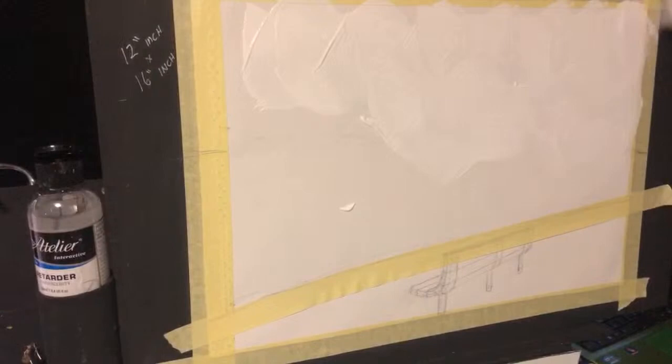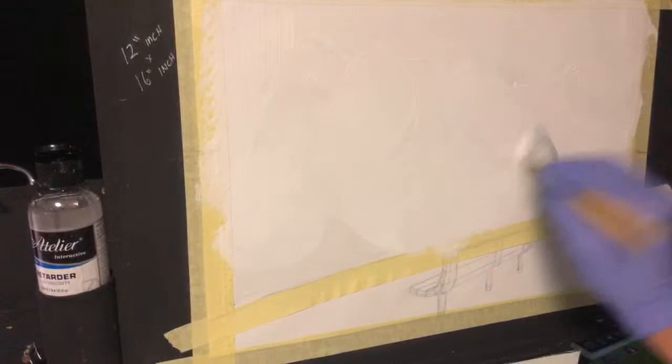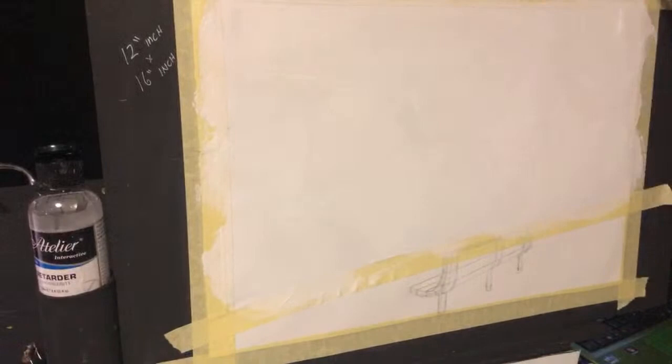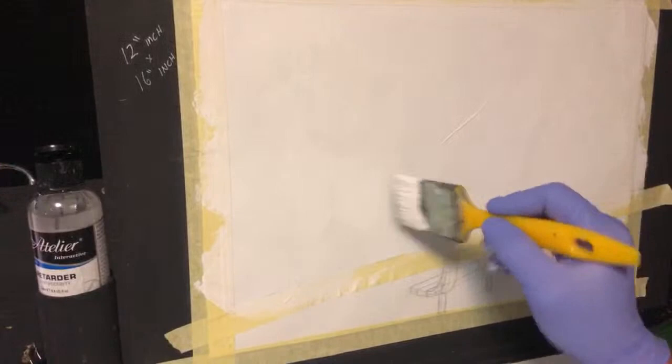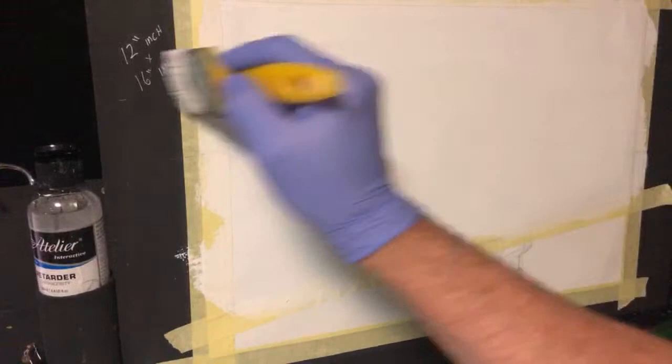I've got a toothed linen canvas, artist quality canvas here. The better canvas you can get, the better finish you'll get with your paintings, the better quality brush, I mean paint you use, the better you'll get your paintings as well. This canvas is already gesso primed, I don't care if it is or isn't, but I'm putting this craft paint and retarder on it anyway. Now I'm going to stroke that left and right as I normally do, just to get it even without any surprising lumps in there, okay?